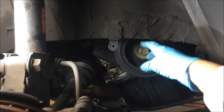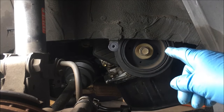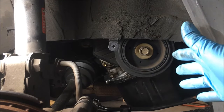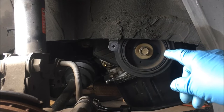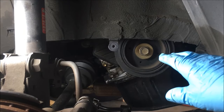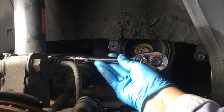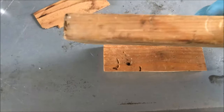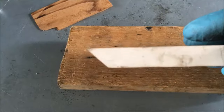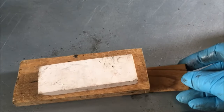Did y'all see that? You can even take it out by hand now. I ordered a brand new bolt from Toyota — it's going to be about $11.27 — because we rounded off those shoulders a bit hitting it with the impact wrenches, and I don't want to put a bad bolt back in. The wood worked well at wedging and making the ratchet really tight. Here are the pieces of wood I used: about a quarter inch, about a half inch, and about three-eighths. I also used a little shim at the very bottom to make that ratchet really tight.